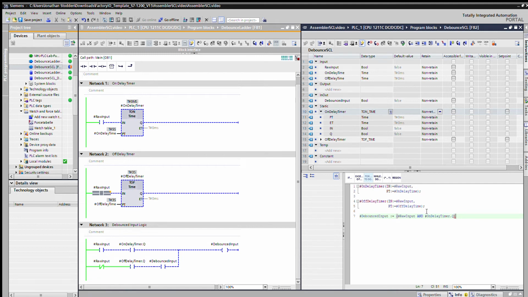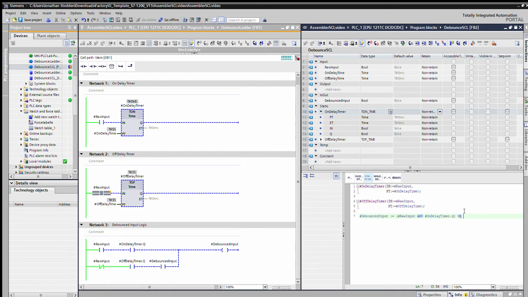Everything that's in the parentheses you solve first, and then you look at the result of what is inside these parentheses as a whole. So I want to evaluate these two conditions together, or these three conditions together. So I need to break them into pieces, or else it won't solve correctly.